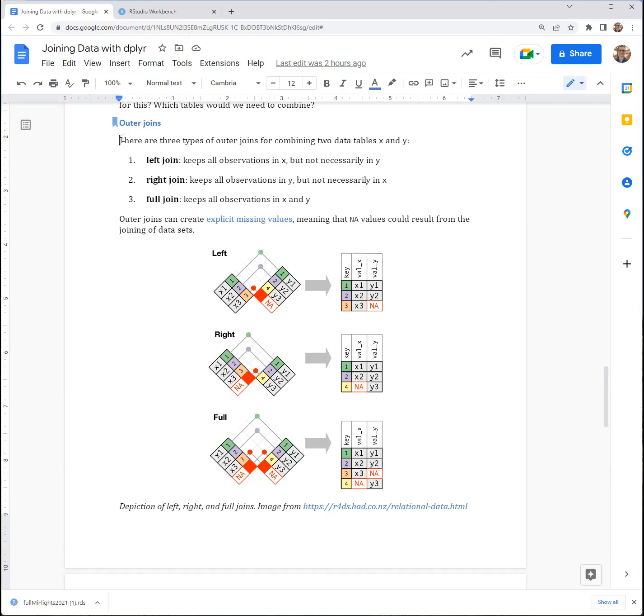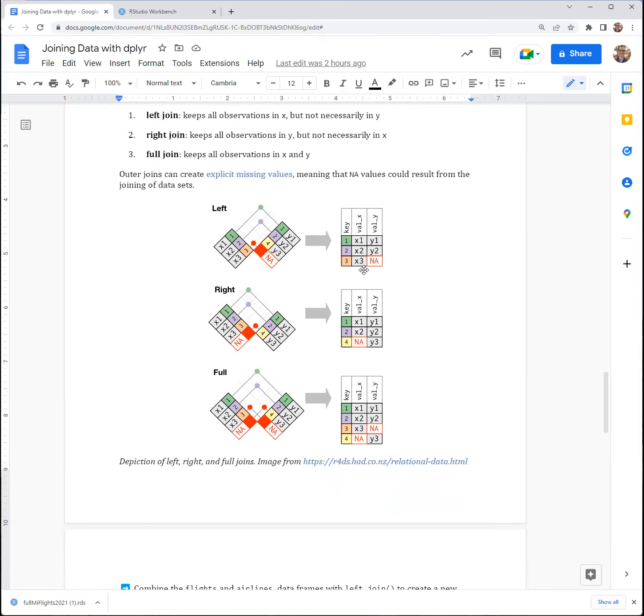And this concept of joins is agnostic to the R programming language. We'll look at how we can do left joins or right joins or full joins in R, but these are types of data combinations, joining of tables, that is done in other languages as well, like SQL, SAS, and Python. So explicit values, if you want to read more about those, that's in chapter 19 of R4DS.